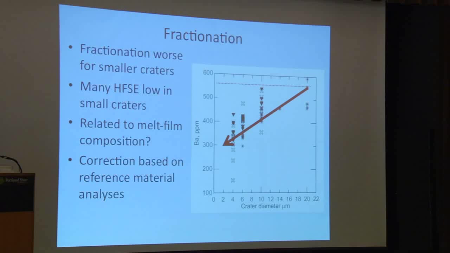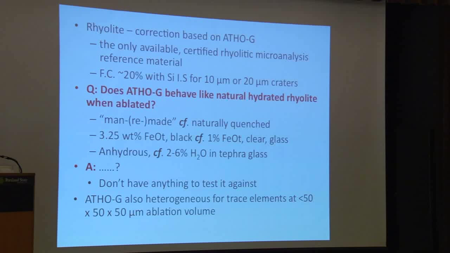Of course, we want to analyse cryptotephras. We want to analyse that 10 micron grain that comes out of a peat bog in Ireland. Well, I don't, but people do. And so we want to put holes in it that are this big, but there's this fractionation problem, and this needs to be overcome. And to overcome this, we can correct it based on reference materials.